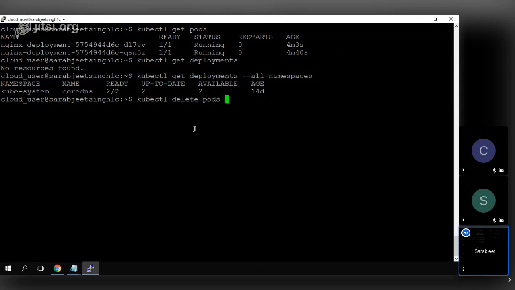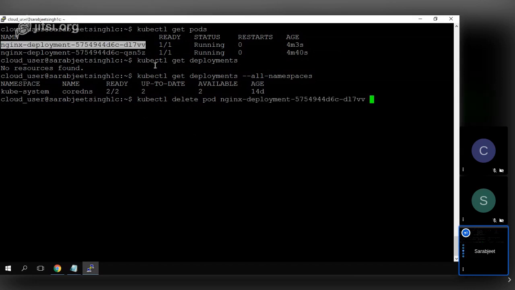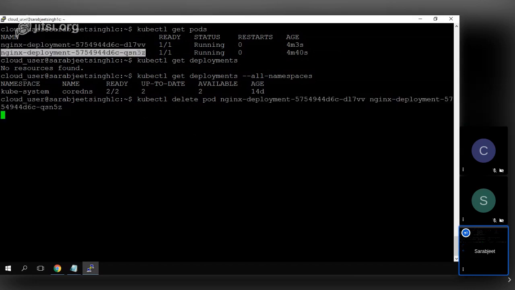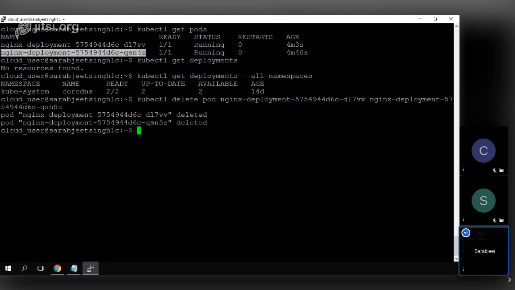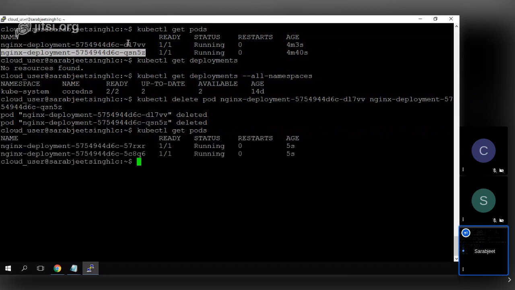Okay, so if I again delete pods, if I do it in the same command using space, so it is deleted. But if I again hit get pods, you can see now the last string is changed. So the pod is newly created, 5 seconds ago, but it is due to the self-healing capability. Okay, but yes, it has a replica set, and we need to check the replica set now.